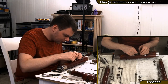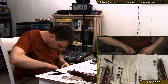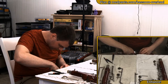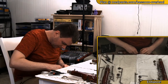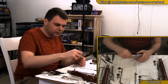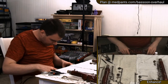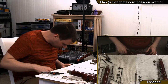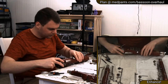Okay, I didn't hear a little thumping, but I'm pretty sure that's out. Let's see if I can grab it with the pliers. There you go. There's our little F sharp key. It goes on top of everything and is hard to reach. Very important. Now this one, I believe I know from experience, doesn't come out easily on either side. But I'll do this top one first.